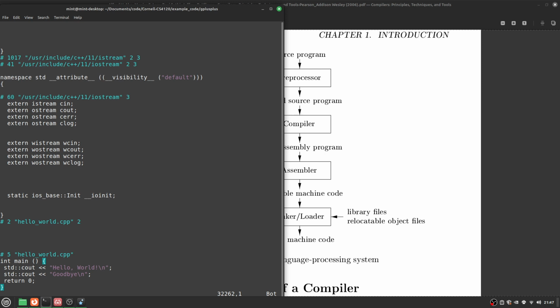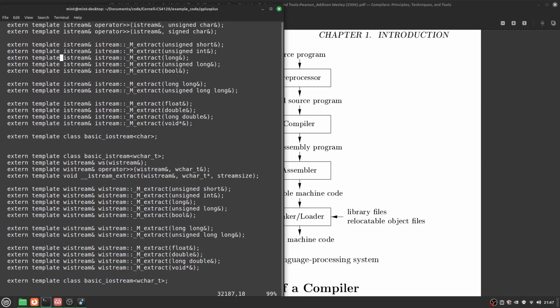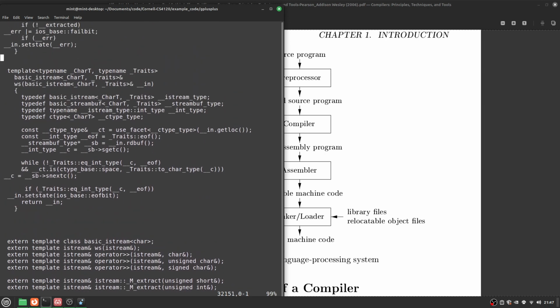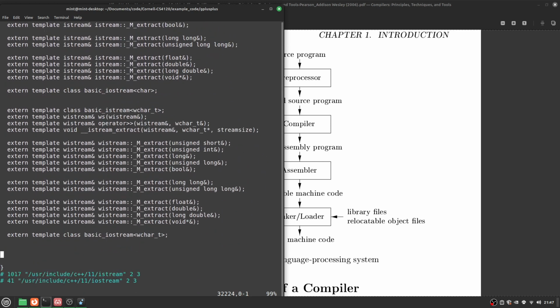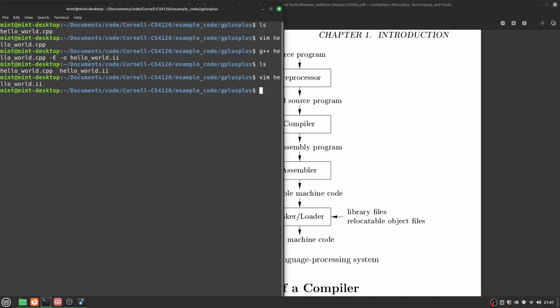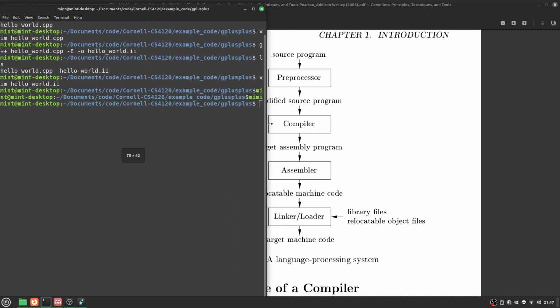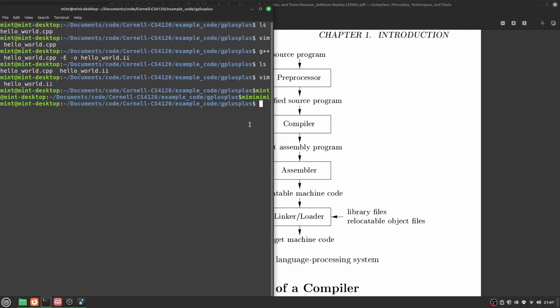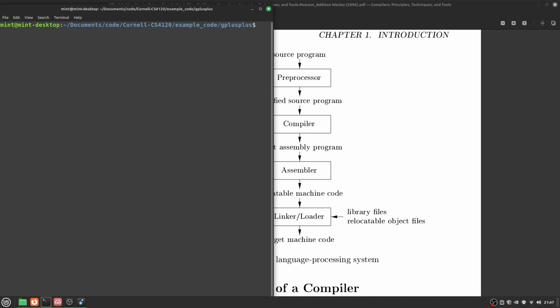Yeah, that's pretty cool. What else in here is interesting? I think, yeah, it looks like everything else in this file, apart from my little program down the bottom, is just the IOStream library. Cool. So the next step is actually compiling it, and that'll give us assembly language. So let's do that and see what that outputs.